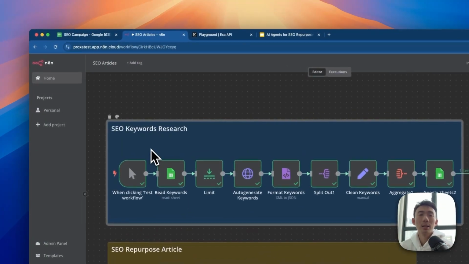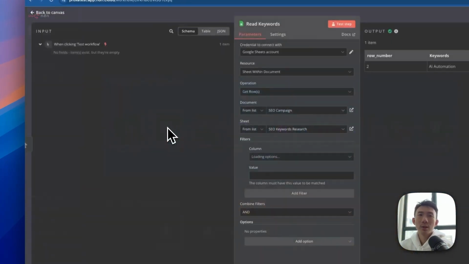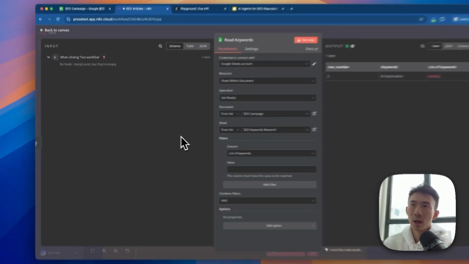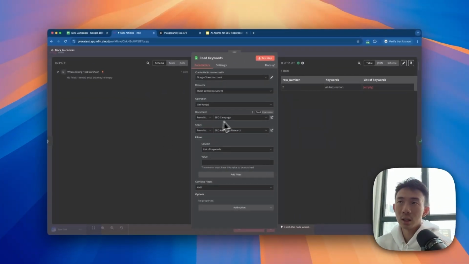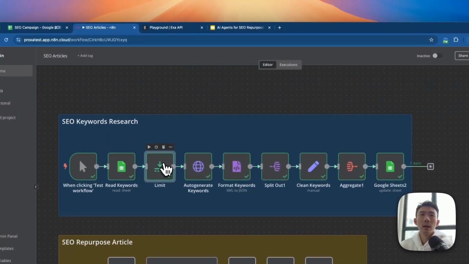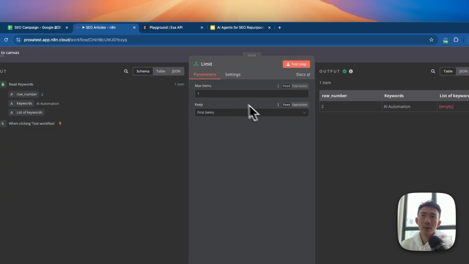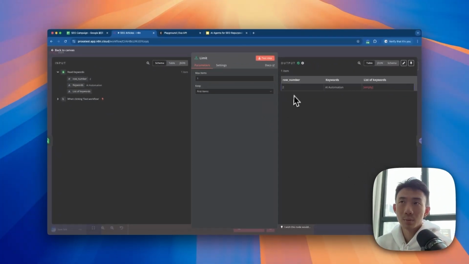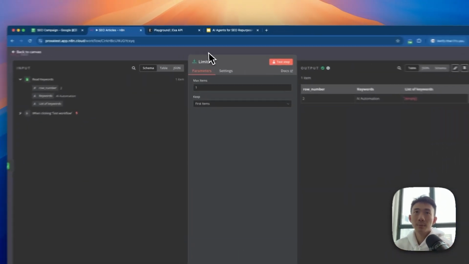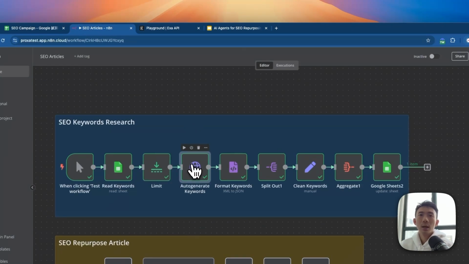So let's go through the items one by one. For this Google Sheet tab, it is basically to get the seed keywords, which is AI automation in this case. And then we will keep it to one max item, to get just one keyword.